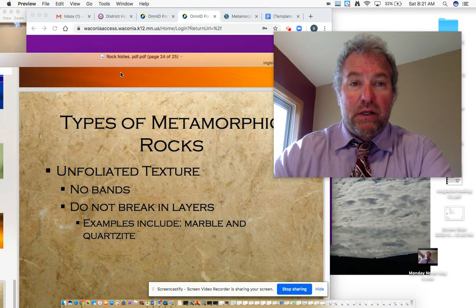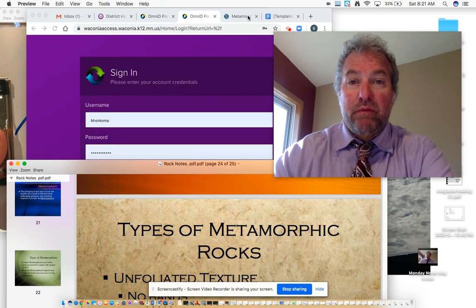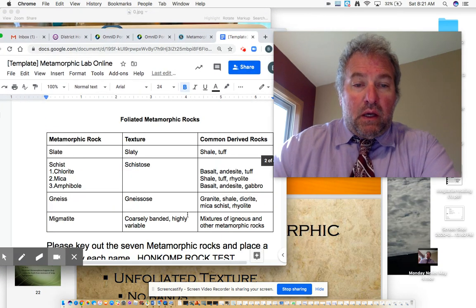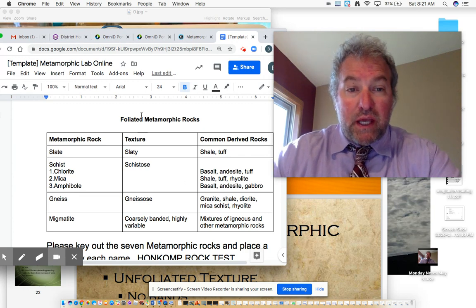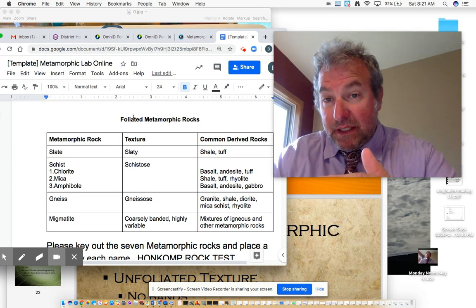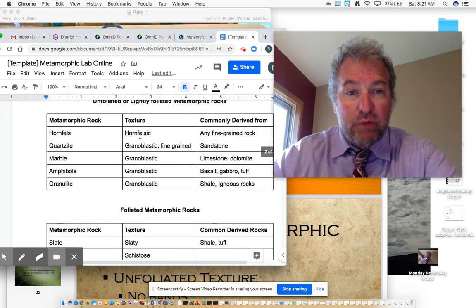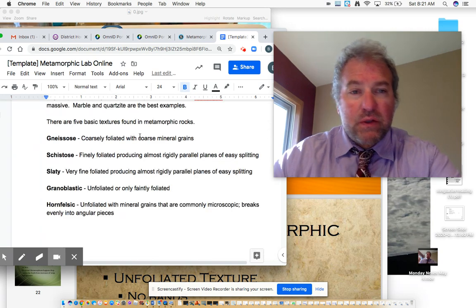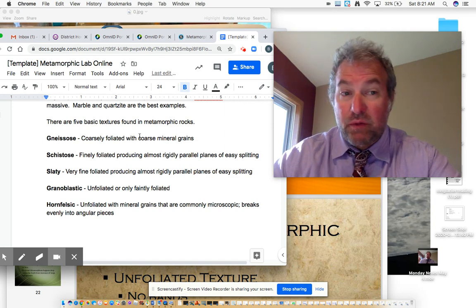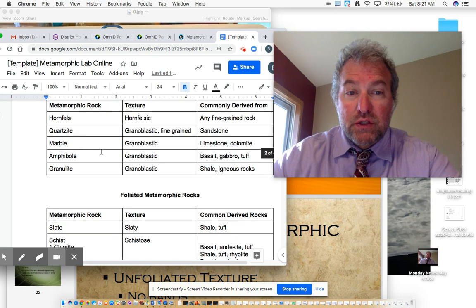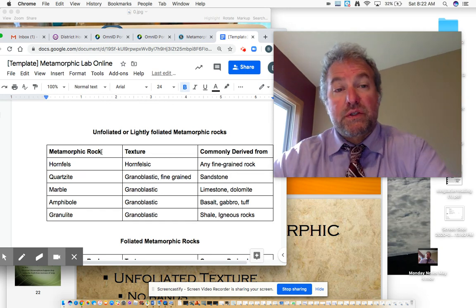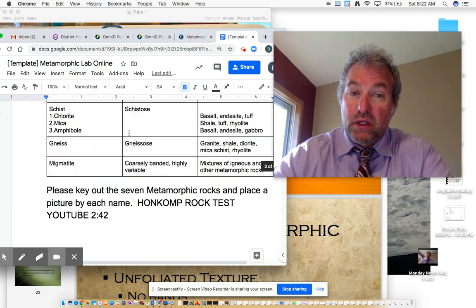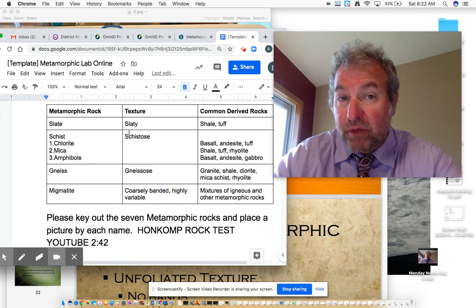So I know for tomorrow, I have you working on that metamorphic rock lab. It looks very similar to this. On that very first key, notice that they have foliated texture, having lines or bands, or we have unfoliated texture that has no lines or bands. And notice that there are different types of textures, with a description of what they look like right here. So if you look at a rock, you have to first determine whether it's unfoliated or foliated. You have to then look at its texture to determine what the name of that metamorphic rock is going to be.